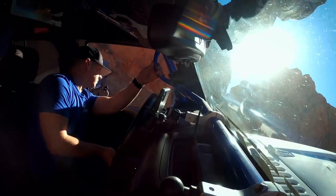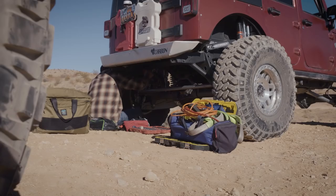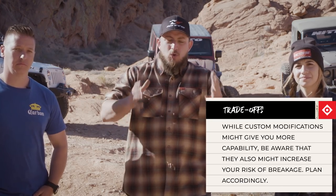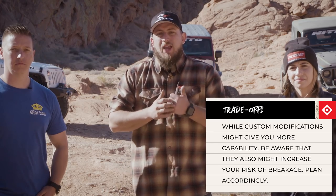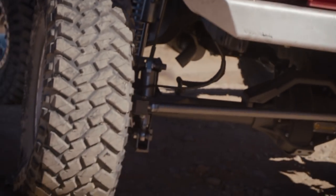It's making me work a little harder — I'm having to pay attention to my lines a bit more, take different lines than you are obviously on 40s, just really paying attention to where I'm going and taking my time. But I gotta say this trail is really awesome — a lot of big rocks, it's a really fun place to wheel. When we tell you guys to bring tools and recovery gear, it's not just to make you carry extra weight. This is for real life experiences. When you're modifying your vehicle — whether it's bumpers, drivetrain, or suspension — all of those parts can fail, and that's why you want to have those tools and recovery gear with you. Trail fixes can happen, but if you bring those tools and recovery gear you'll be well suited to tackle them and be back on the trail.